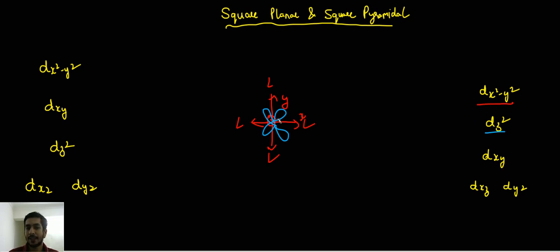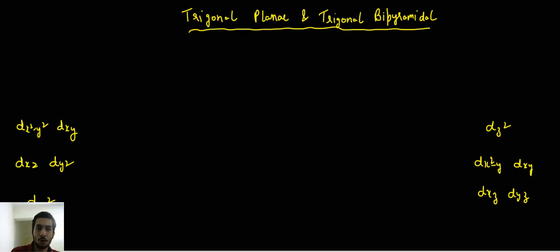So that is why this is the case over here, that in square pyramidal you have to remember that because of direct repulsion in the z direction due to the presence of the ligand, the dz square increases in energy, and then we have dxy, that is the one that is interplanar, and then obviously dxz, yz we have at the least energy. So the only change that has happened from square planar is because of the direct presence of a ligand in the z direction, the dz square orbital has gone up in energy. All right, so I hope this is clear.